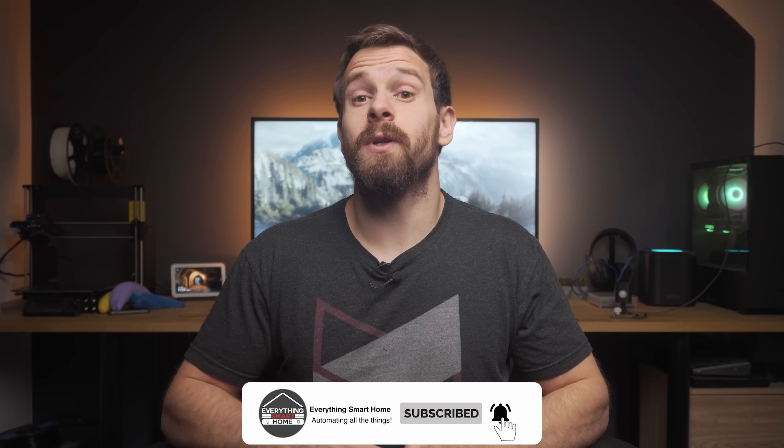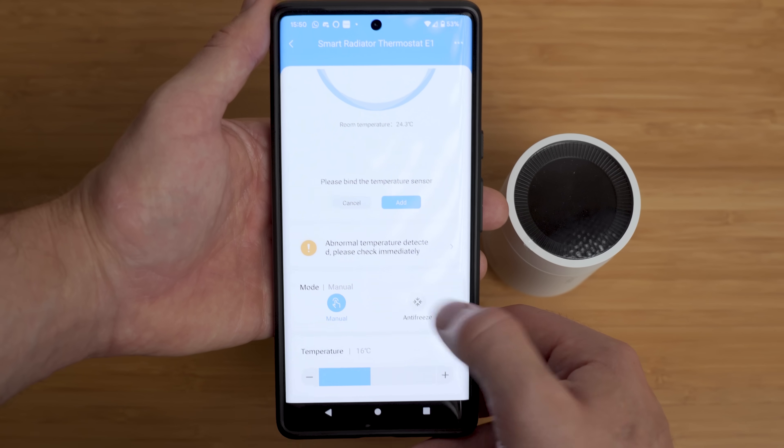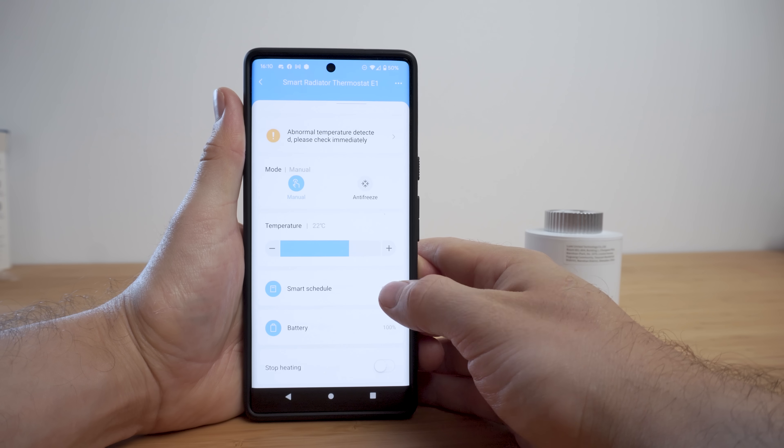When the room temperature is low, the motorized valve opens, allowing the radiator to come on and heat the room. Once up to temperature, the valve closes and the radiator turns off. You can set it to automatically regulate the valve position based on temperature, or use frost protection mode — handy if you're going on holiday to keep pipes from freezing, or for a guest house.